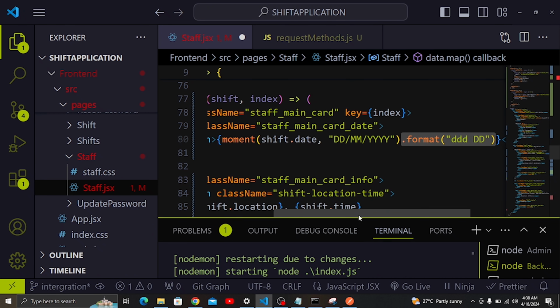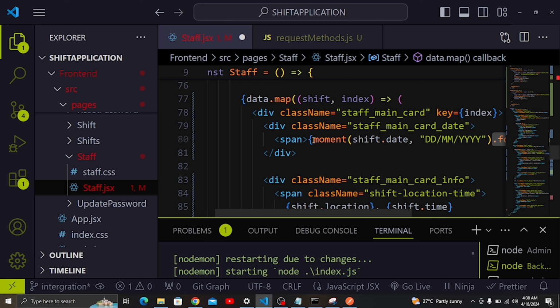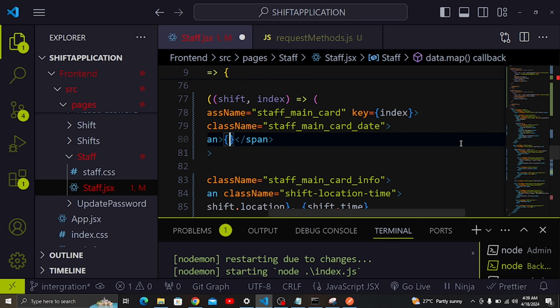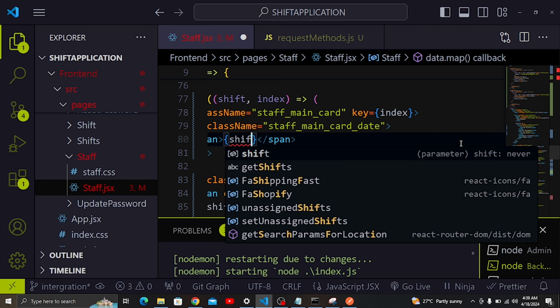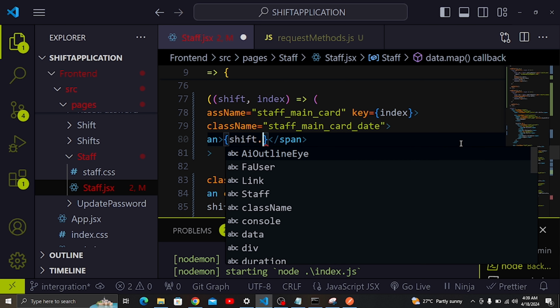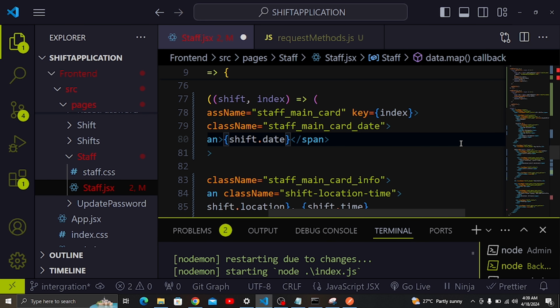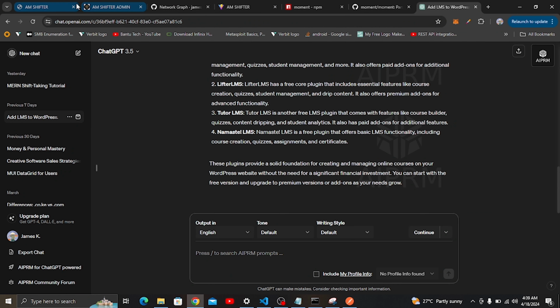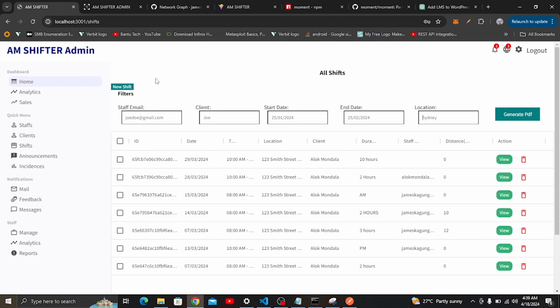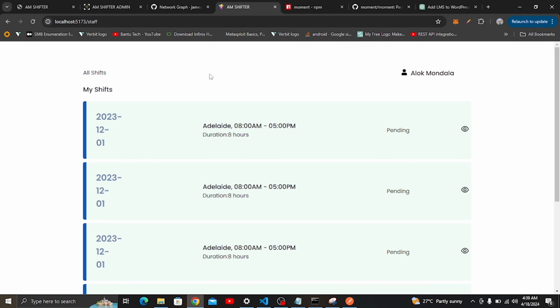And also I'm going to just remove everything inside here, and I'm going to add shift, and then let's for example use shift.date here. So if I check here in my application now, where is my application, it is here.